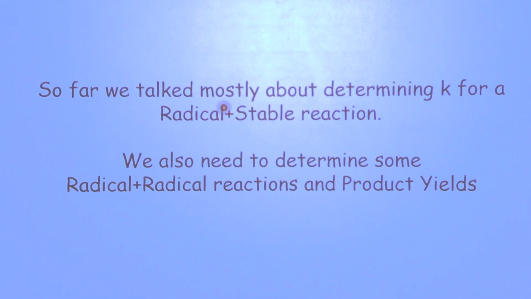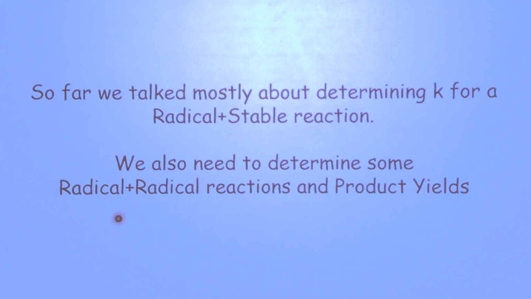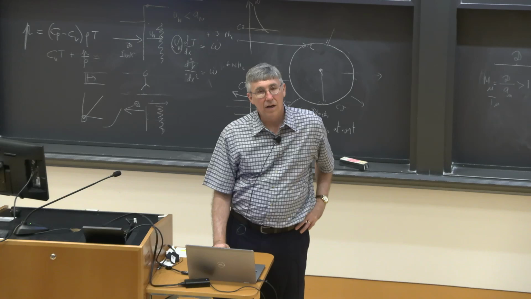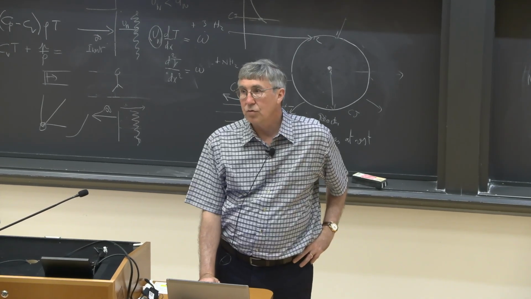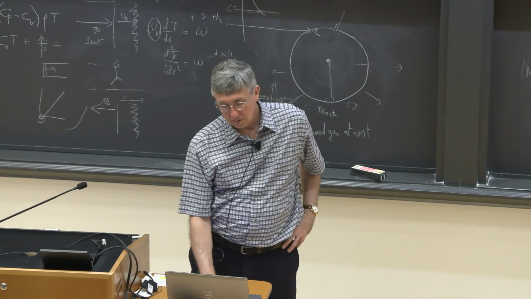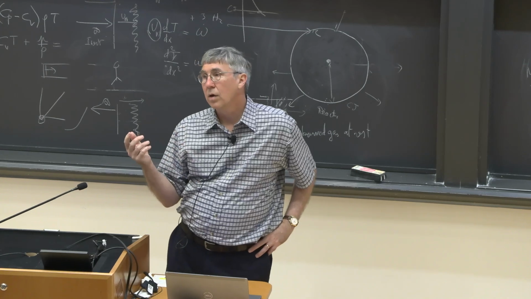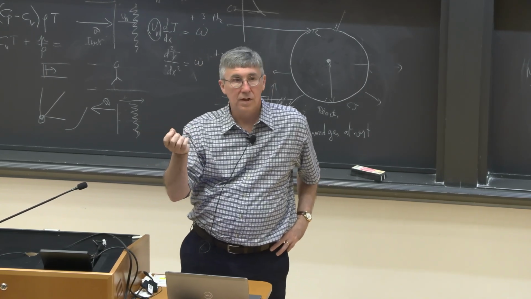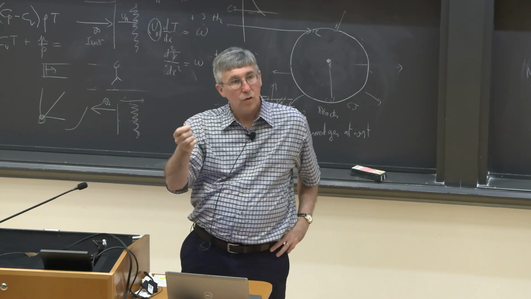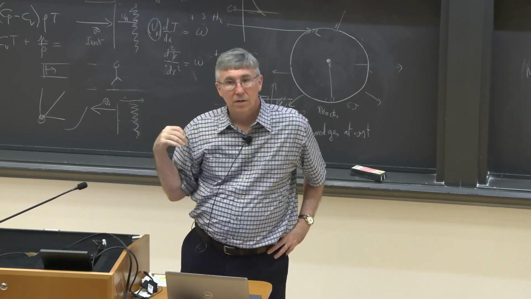Now, in addition to these reactions, which we know how to do, unfortunately, we also need to do some radical plus radical reactions. And they are really difficult because in order to determine the rate coefficient for a radical plus radical reaction, you must know the absolute concentration of at least one of the radicals. So a lot of the work in this field is all about calibrations: how can you prepare an amount of a radical that you know how much it is and get a signal from it, and then you can use that as the calibration signal for whatever actual measurement you have.